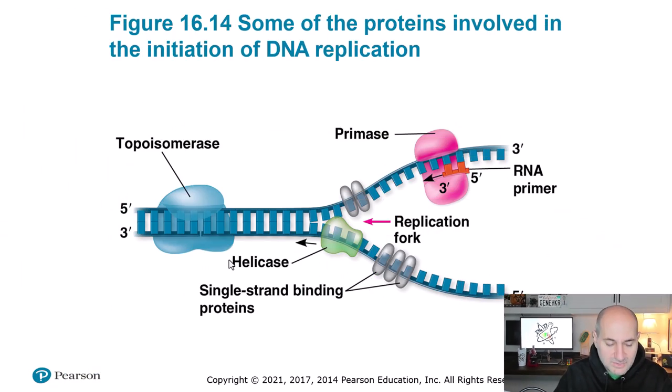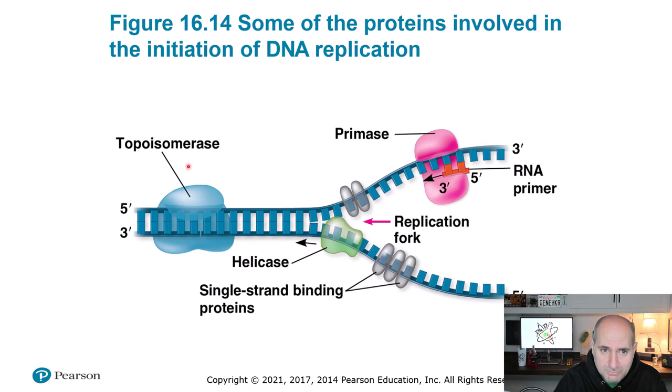Now, what happens if I hold the top of the zipper and then I try to unzip the zipper? What do you think happens? The more I try to unzip towards the bottom, towards my desk, what happens to the rest of the zipper? That's right, the rest of it gets too overwound. It gets what's called supercoiled, right? So if I have a zipper that's attached to my table that's all twisted, and I'm trying to unzip it, the more I try to unzip, the more the rest of it coils up and becomes what's known as supercoiled DNA. And that's a problem with helicase. Helicase is trying to unzip the DNA, and as helicase unzips, the rest of the DNA gets coiled more and more and more, just like the zipper analogy I just gave you.